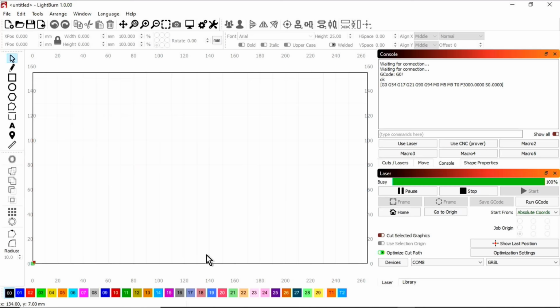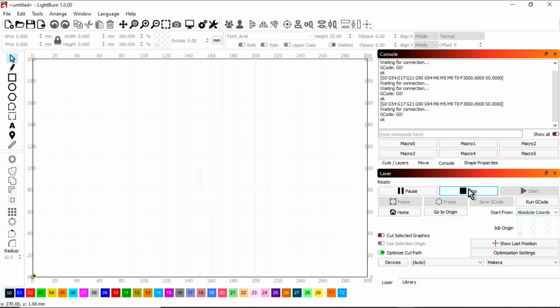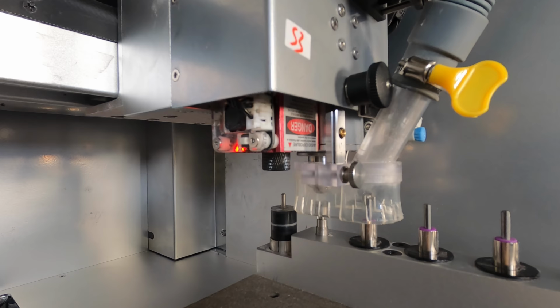Lightburn can be used to create gcode for the Carvera. First the Makera device is imported, and then the COM port and the Makera device are selected. Laser mode can be switched on with the M321 command, which touches off the empty tool holder against the touch sensor to set the height of the laser.